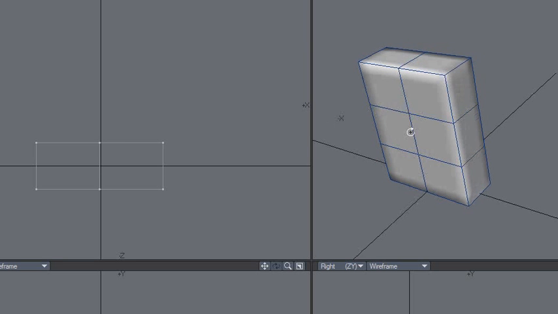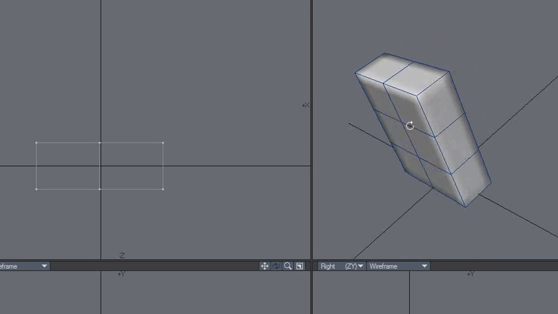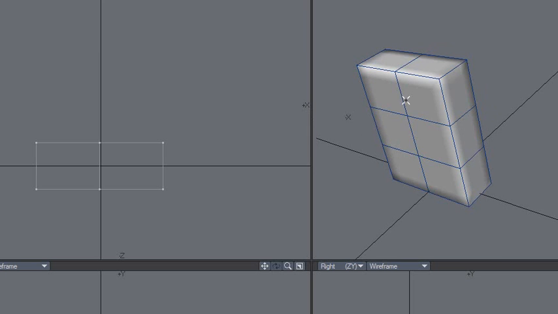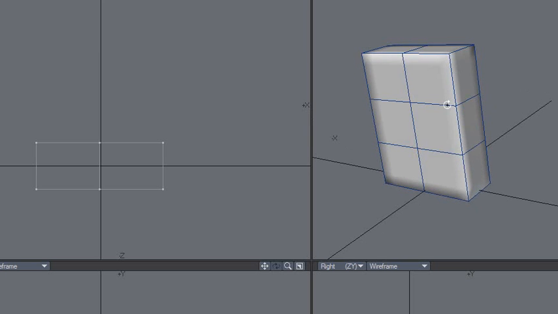Okay, so what I've done here is I've made a cereal box, and it uses CC with sharpness on the edges, so that's why we have these few polygons with this shape. Now, as you know, if you modify an object with sharpness, then it's going to just screw up.